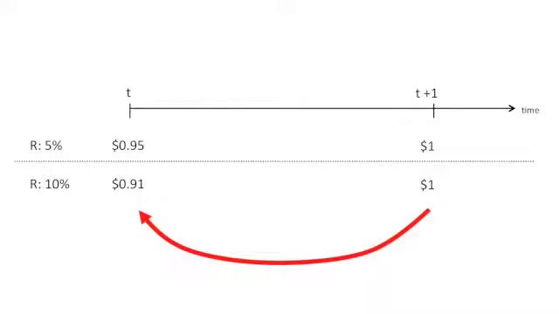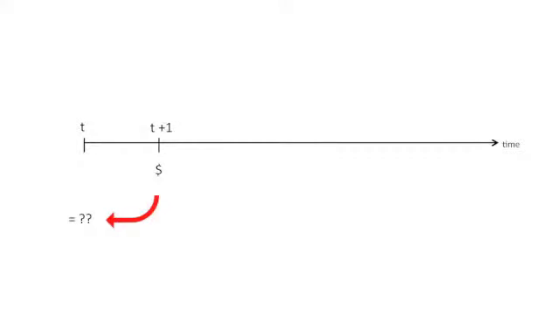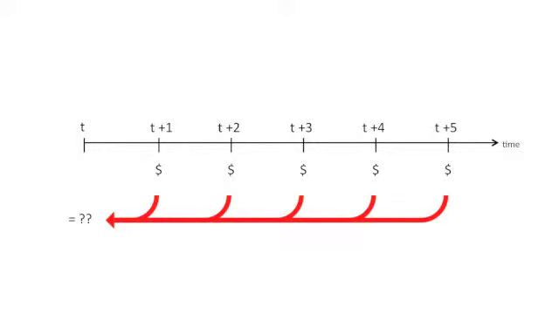Discount rate just means interest rate backwards, and it gets its name because the present value of a future sum is typically less, or discounted. The NET, or N in the NPV acronym, refers to the present value of a series of future sums or payments over a number of equal intervals. Typical projections run between 5 and 10 years into the future. So now that we have the fundamentals of the NPV math, how is that useful for business aviation managers when they're looking at the equipment they operate and decisions about purchasing, selling, leasing, and the timing of those intervals?